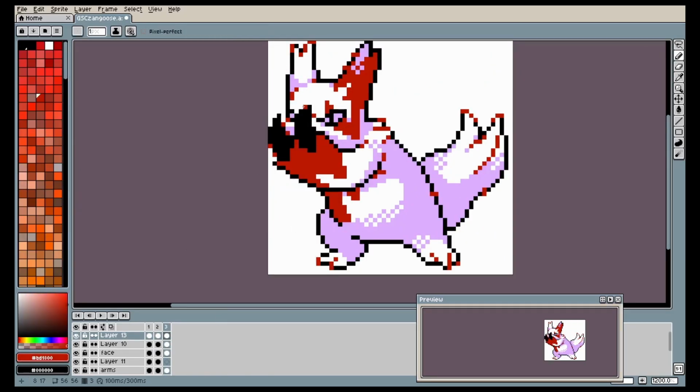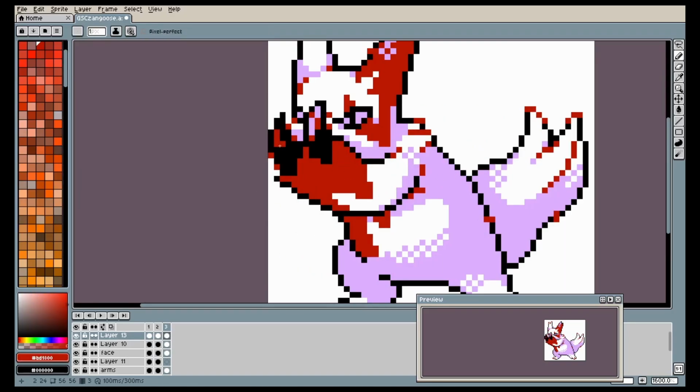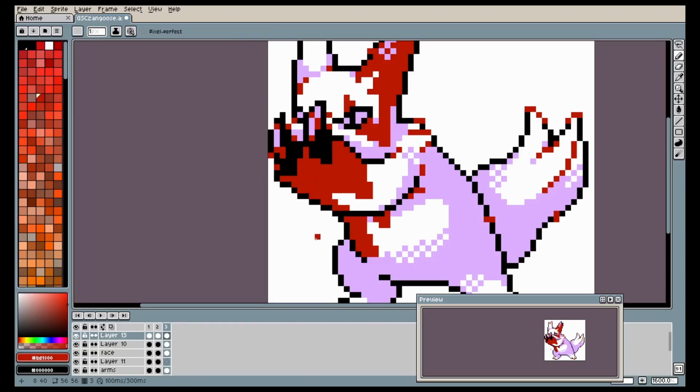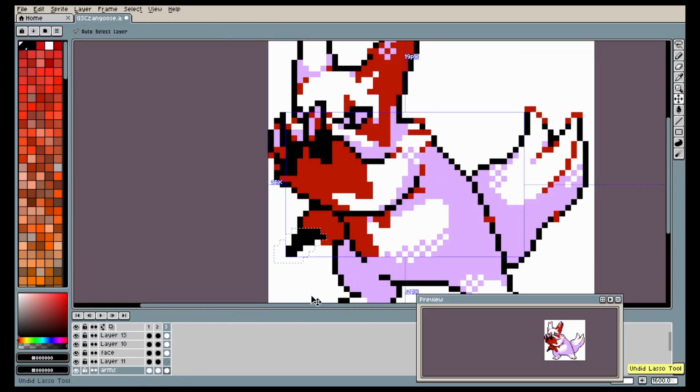However, you will want to show the other layers at some points to make sure nothing important is obscured by the new frame. You can see here that the arm was a little too high and it was covering the eye too much, so I moved it down since it looked odd. Additionally, you may have to add or remove shading in some spots due to the part moving, like I had to add a shadow under Zangoose's arm.